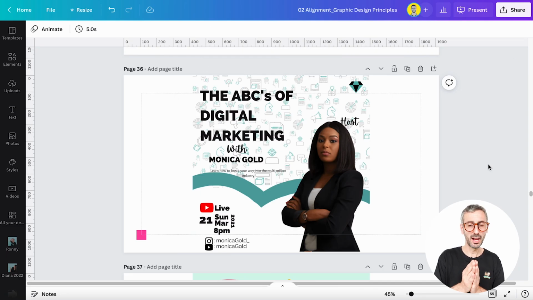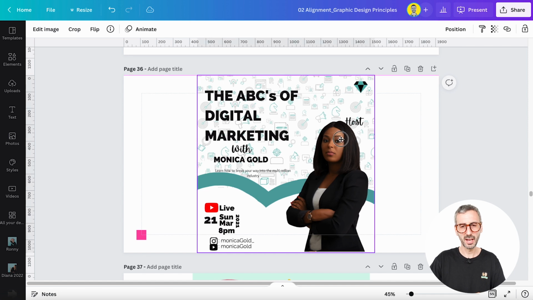Okay, now I would like to fetch a couple of designs from our Facebook community to show you some less good examples of the use of alignment, okay? Again, I'm not doing this to blame or laugh at anyone. I just thought, okay, there are so many designs out there. Let's grab a couple of bad examples to show you really how important good alignment is, okay? So I imported them into my Canva editor already.